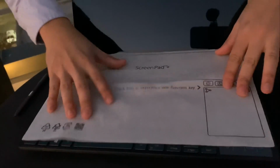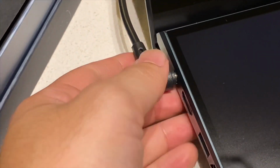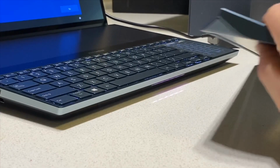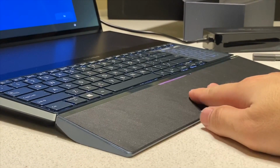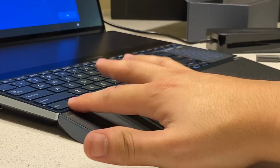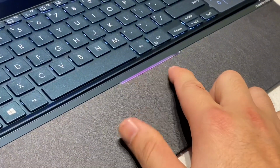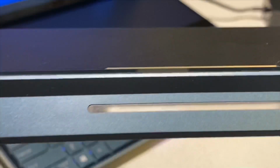There you go. So you got the screen pad plus a digit pad, number pad over here. Got some custom keys right there. Let's just look at the keyboard. Let's get this guy charged. This connection looks a little insecure. So the little wrist pad, the optional wrist pad that comes with that, is right under the keyboard, and it has this nice little seamless edge. Very nice. If you look closely, this allows a pass-through of the light. It has a clear reflective plastic.